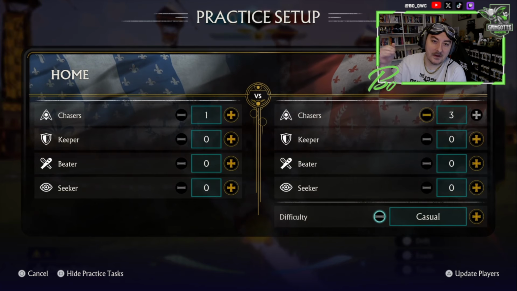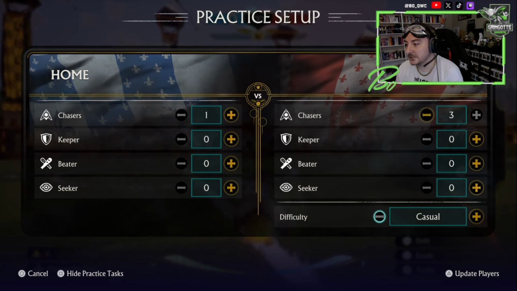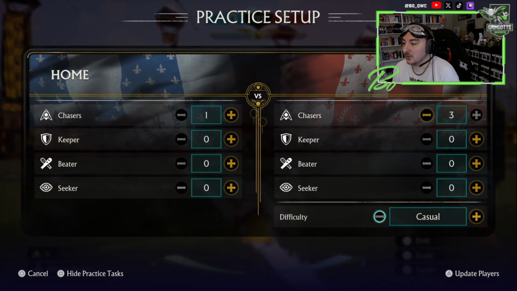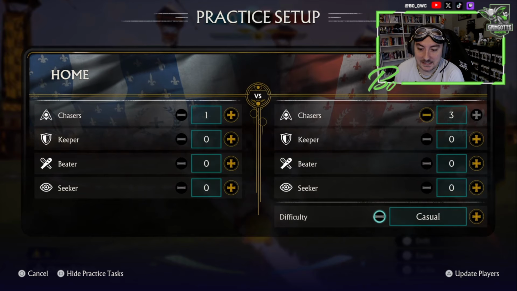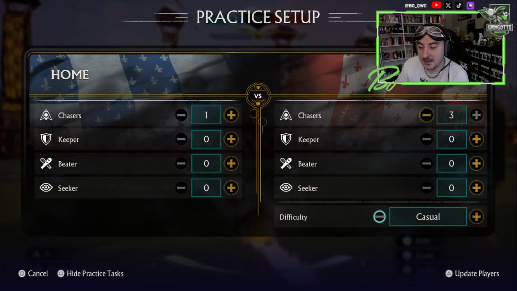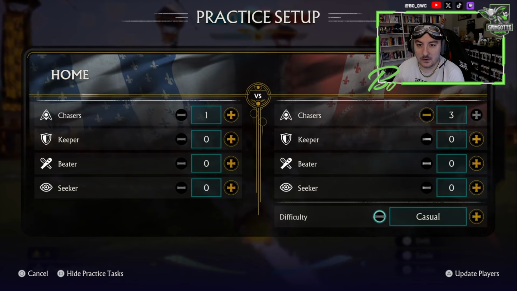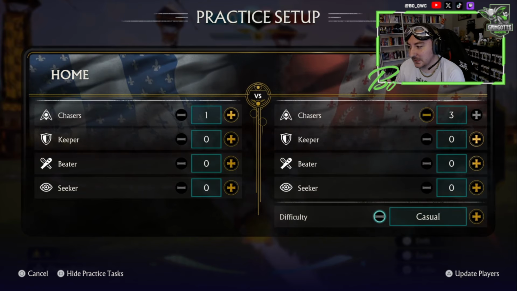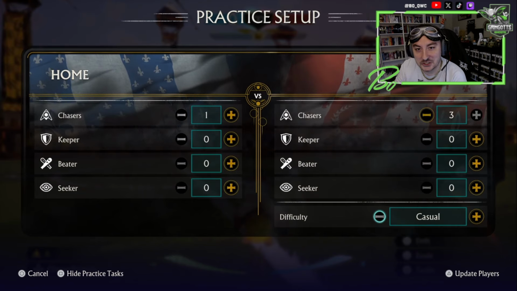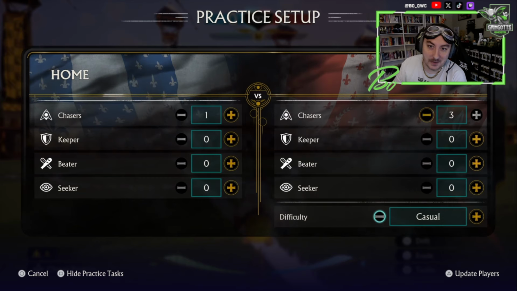Alright guys, we are now in our practice area. I'm going to be the only chaser on my team, going against three on the other team. What we're going to work on first, a little tip and trick, is the tackling ability. If you find yourself struggling with tackles and rotating around, hopefully this tip can help you out. I'm going to go down there and score, and I'll show you the rotation that you need to be doing after you make that goal.